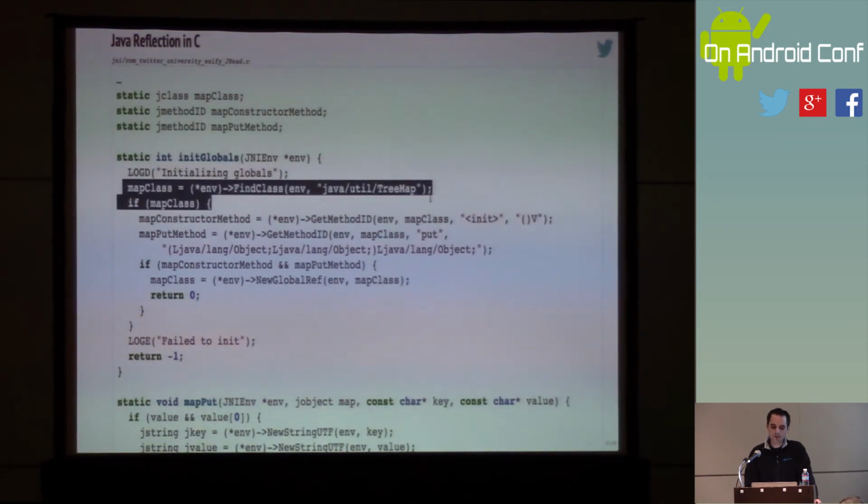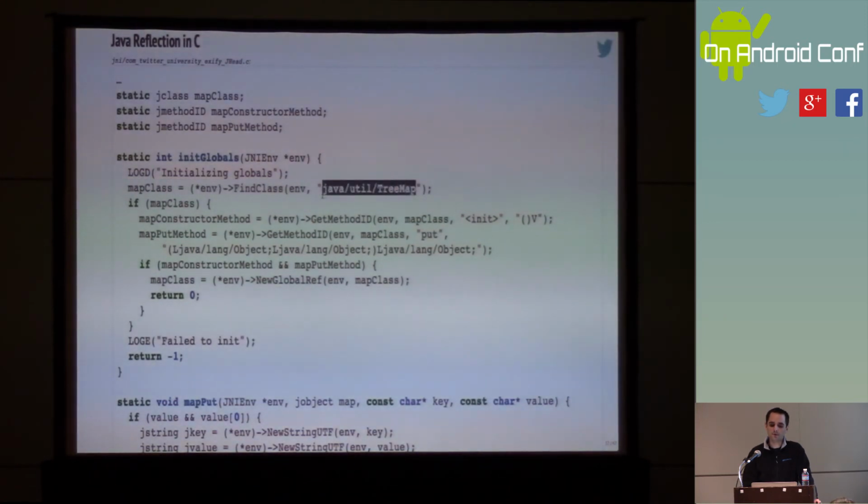Well, the first thing we're going to do is, just like Java has class.forName, we have to go and look up a class of Java util TreeMap. That's the map that I choose to use, because it's automatically sorted. And this is basically the thing that will give me a class. Of course, there's a possibility the class may not exist, so this doesn't just throw a no such class found exception or whatever the exception is. It basically just gives you null. Assuming that it does exist, then now what I do is I say, okay, give me a method in this class called init that takes nothing and returns void. This is actually another way of saying, give me the constructor.